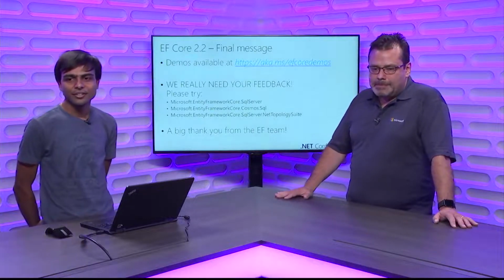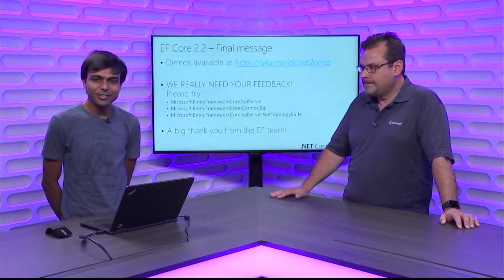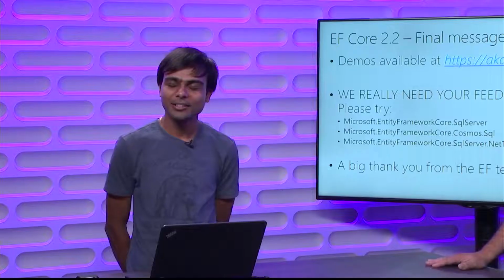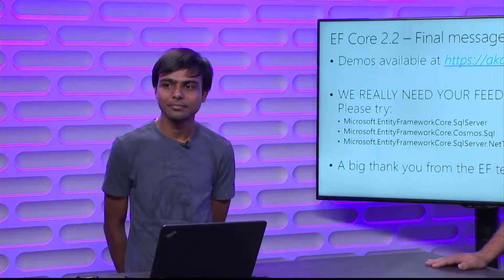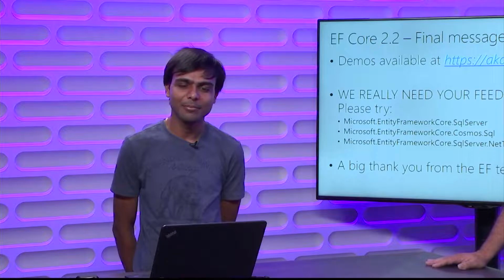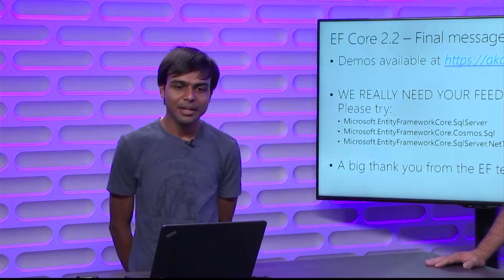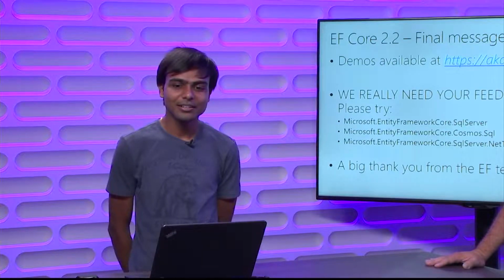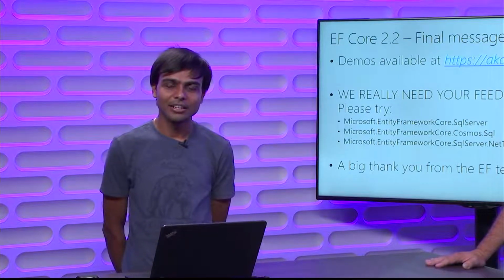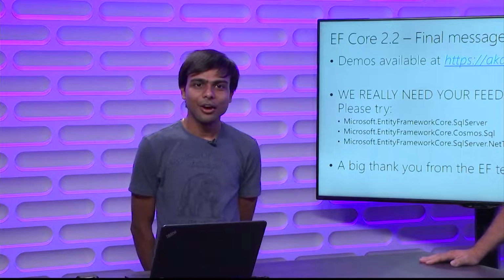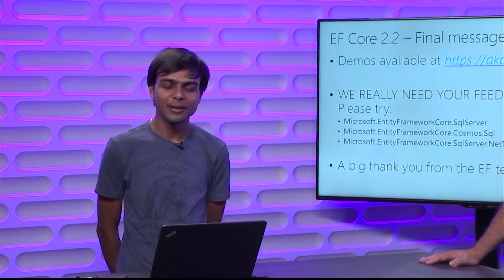So the next question we have is, can we connect to MongoDB using the same Cosmos DB API? Cosmos DB is a single database, but it has different access APIs like the SQL API, Cassandra API, MongoDB API, and table storage. The current implementation of the SQL API targets SQL only. Even though Cosmos DB is a single database, each API has a different set of characteristics which requires a different way to access the data or generate certain queries. So our current plan is not to have a provider which would target all the different APIs of Cosmos DB.